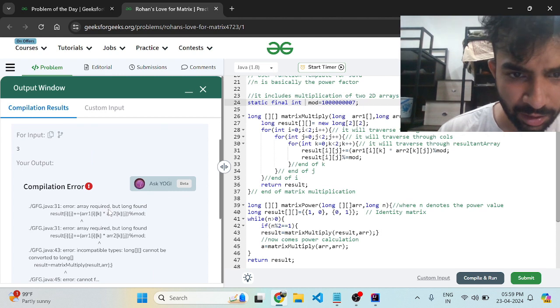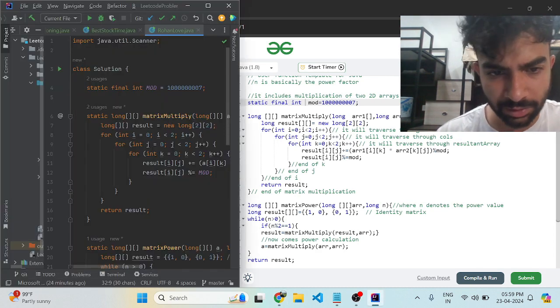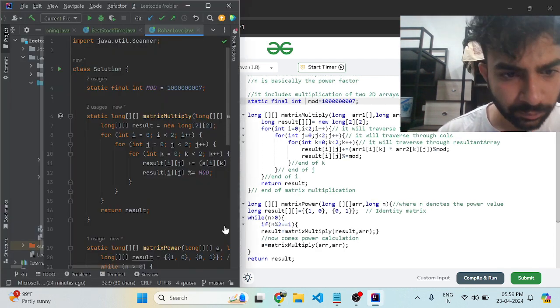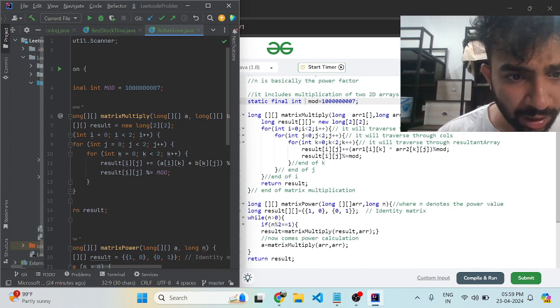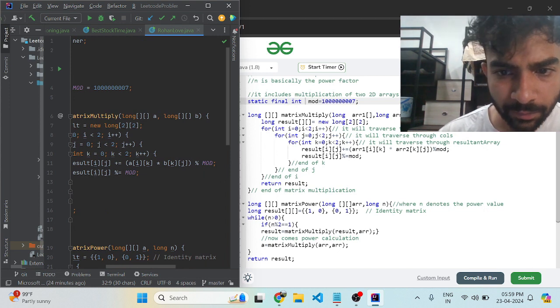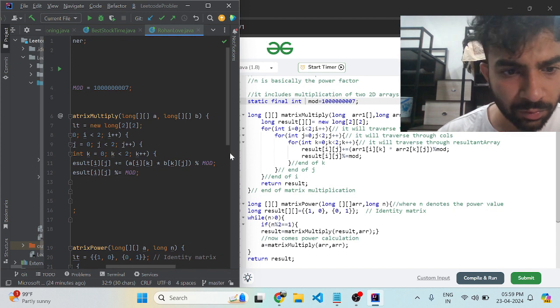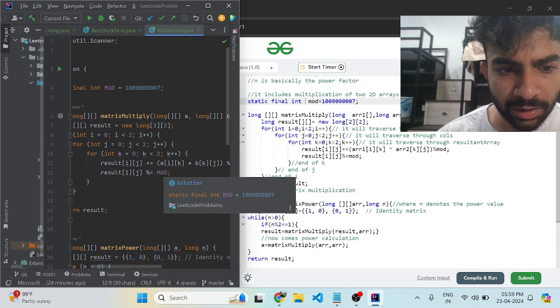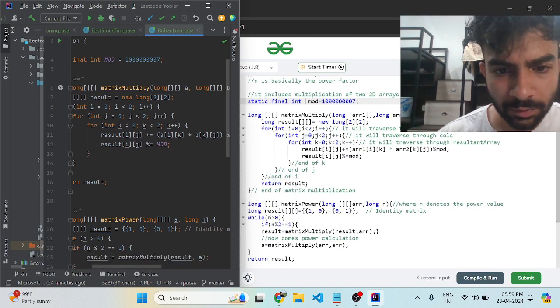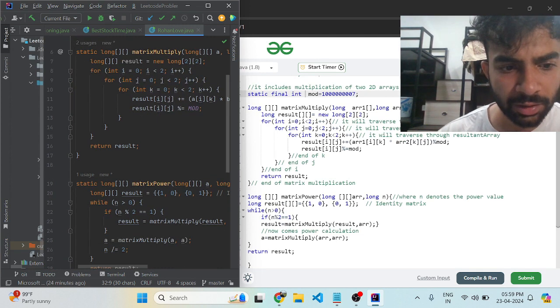Again the same thing. Line number 31, it is saying array required but long found. Is it so? What kind of problem is this? So we can check result of k plus plus k, the result of ij plus equals to arr1 of ik into arr2 of k of j modulus mod. Okay, done. Result of ij mod is also done. Then 3 loops are closing. Okay, we have to return result.